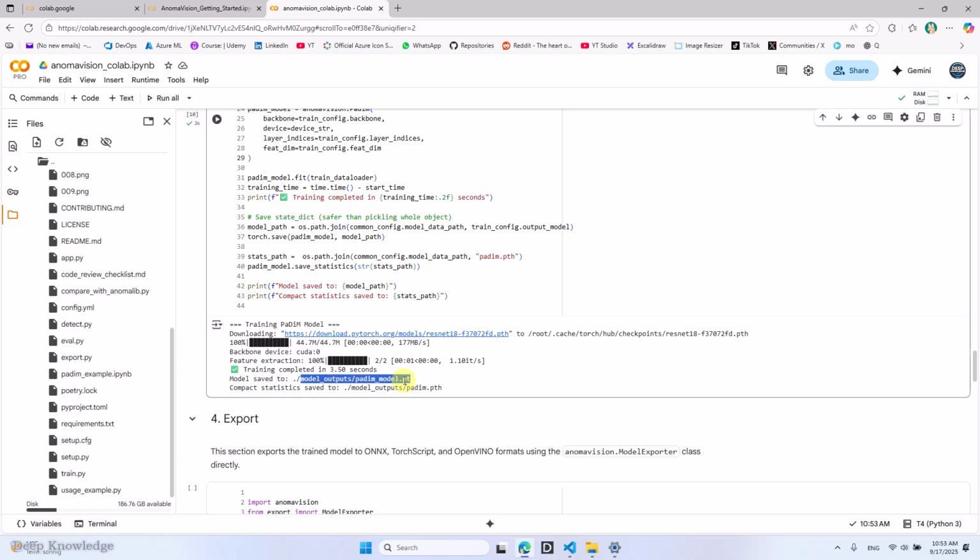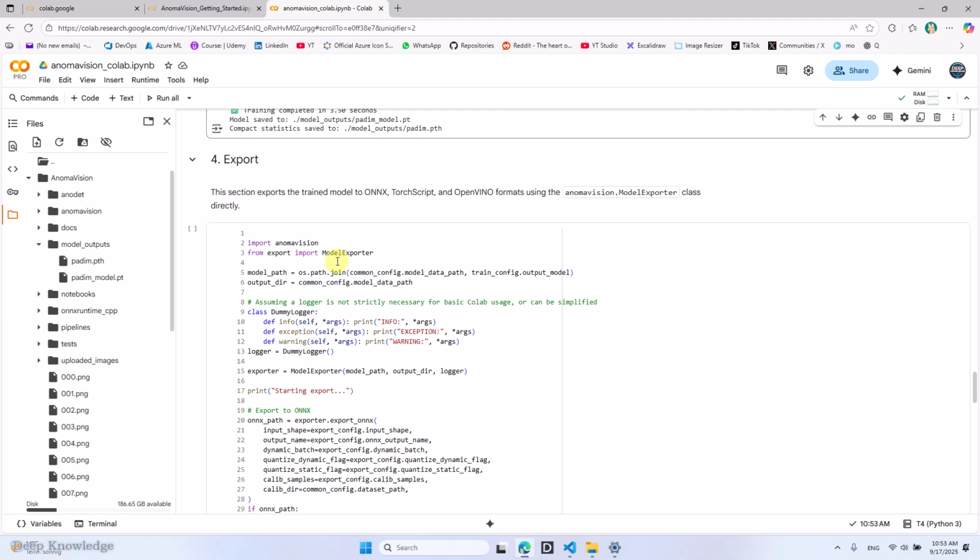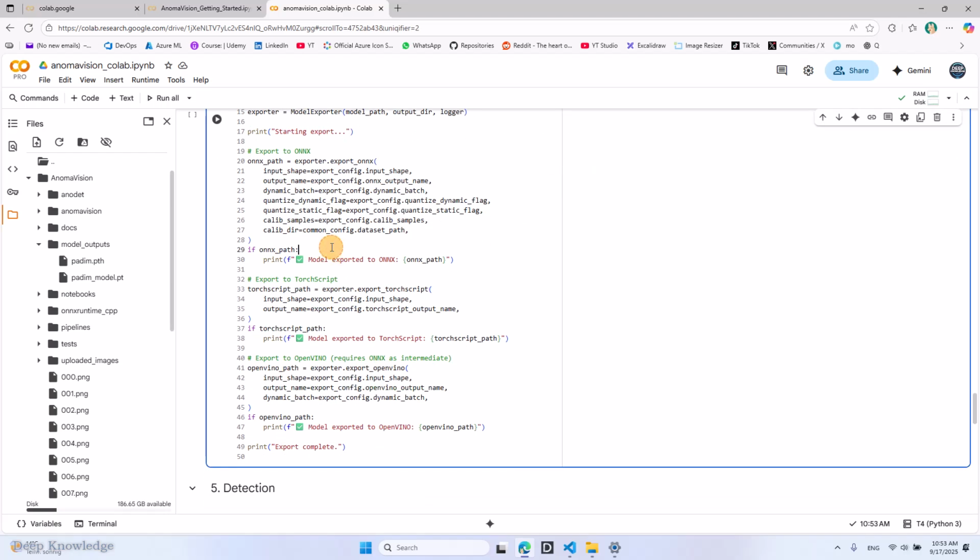You can see it's training the model. Now the PyTorch model, the .pth, which is a dictionary, it's already saved in this directory. Now let me export the models into ONNX, plus the calibration plus the quantization, it's true.